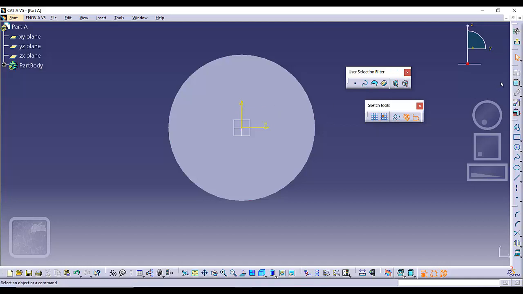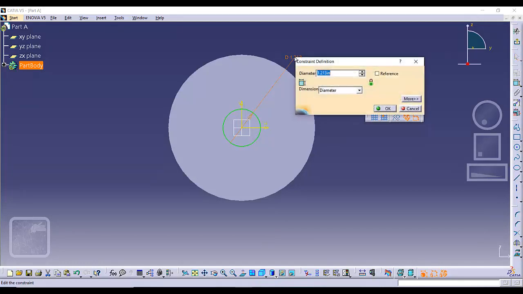So I am going to select this circle. I'm going to add a circle, and the dimension of this circle is given as 1.375. Sorry.